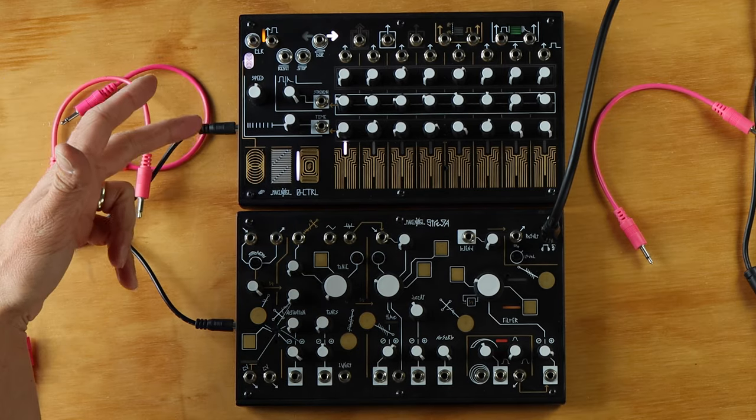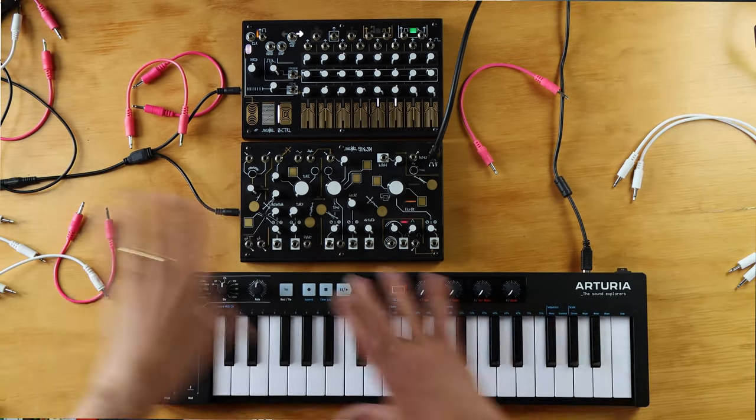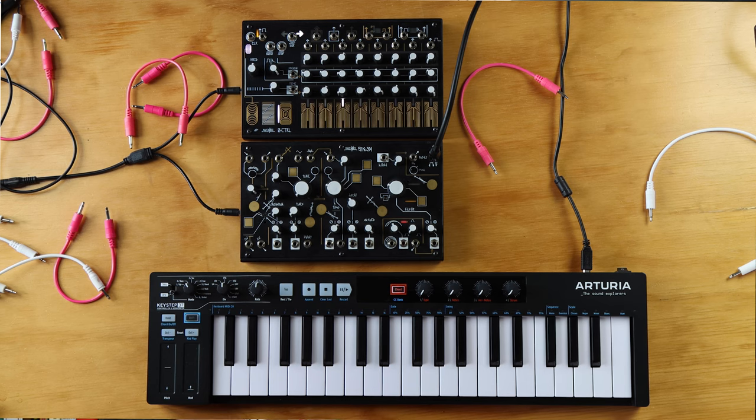We'll use the zero control to sequence a percussion pattern on Strega, and then we'll use the CV generating keyboard, the Arturia Keystep, to create the notes. First of all, let's listen to Strega's output with no sequencing.